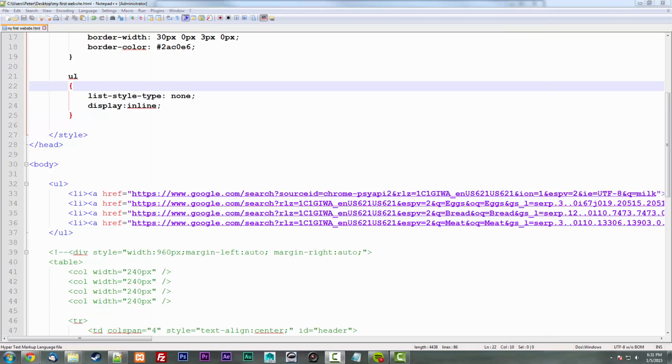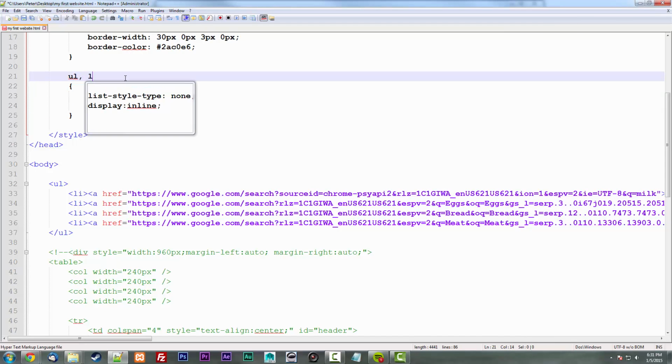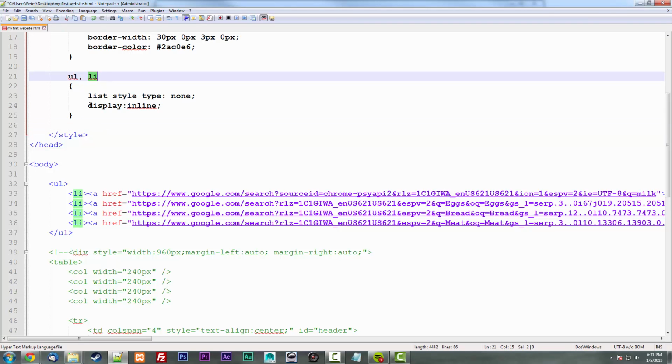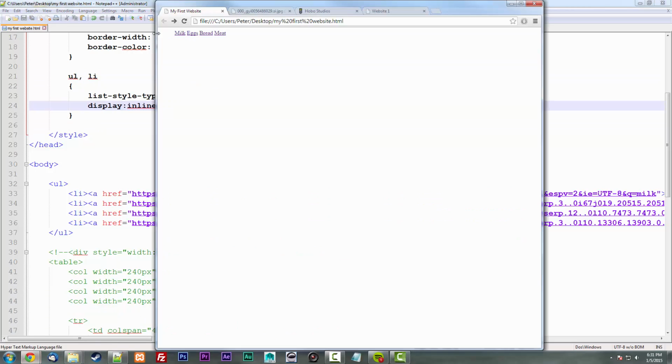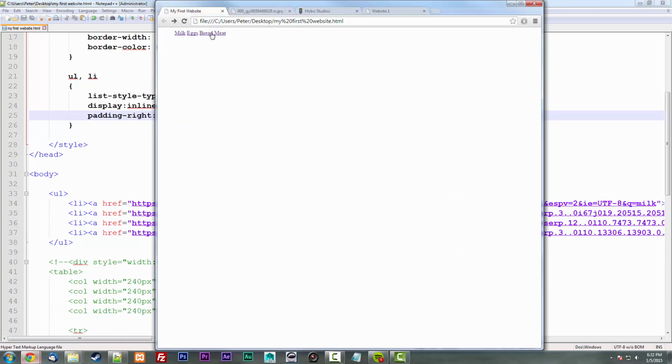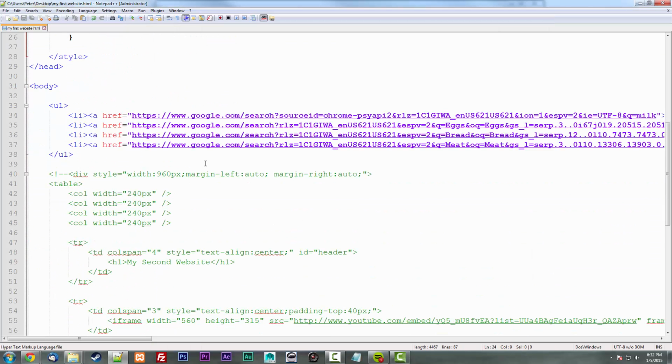Nope. Okay, we just have to add the list item to be defined by this. The list item has to be displayed inline. So there we go, and we got our horizontal list here. Let's try to have them a little bit separated, shall we? Let's have the padding on the right be, I don't know, like 50 pixels or something. Let's see what that does. Now it evenly spaces these out. As you can see, we can use something like this for a navigation bar.